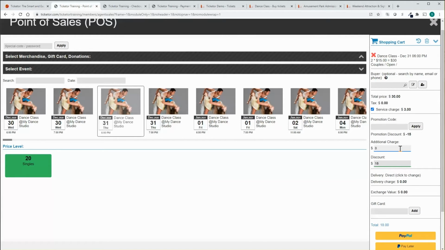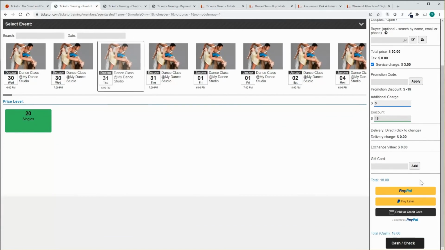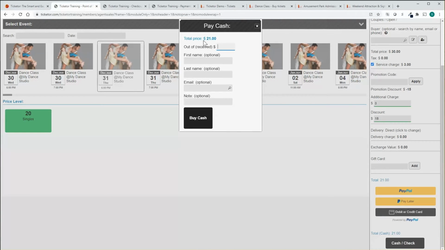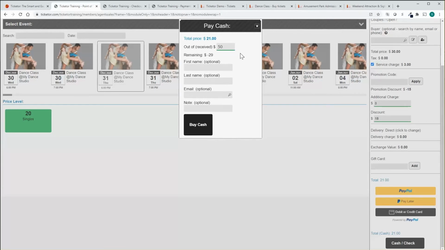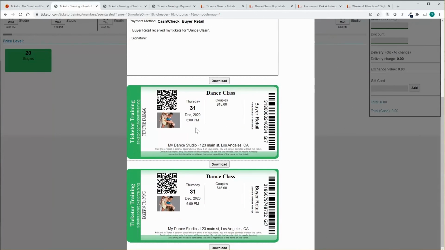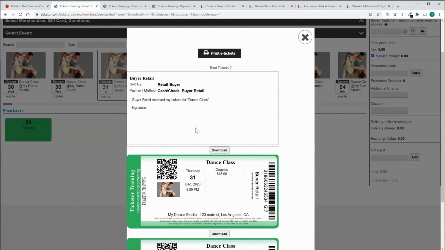In terms of equipment for your retail location, Ticketor POS is very flexible. You can use no equipment at all, or use regular office printers or professional thermal ticket or receipt printers and credit card readers. The POS allows you to sell anonymously, or you can look up and create registered users. If an email address is provided during the sale, the buyer receives the tickets on their phone, which eliminates the need for a printer and paper tickets.